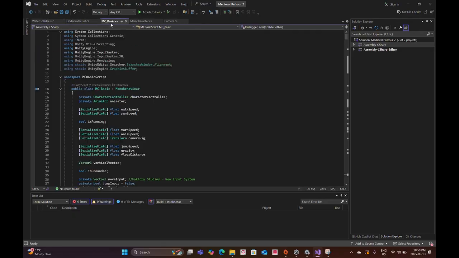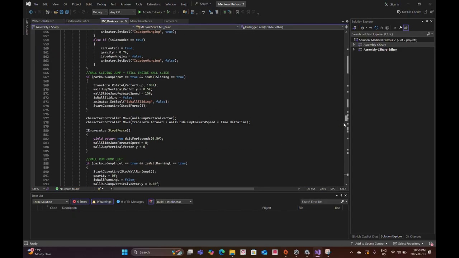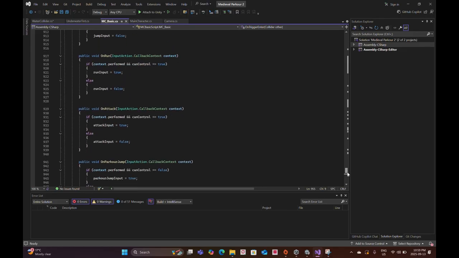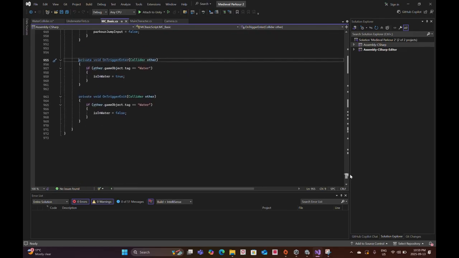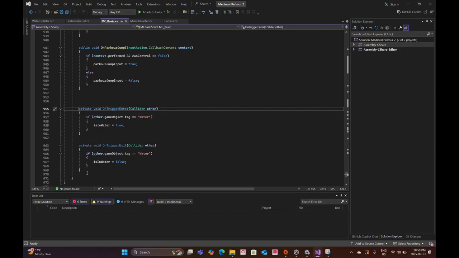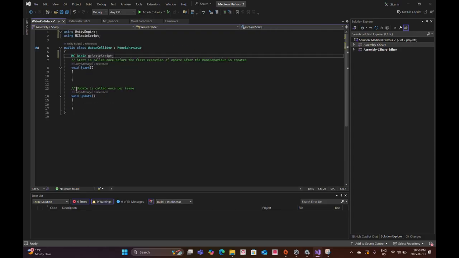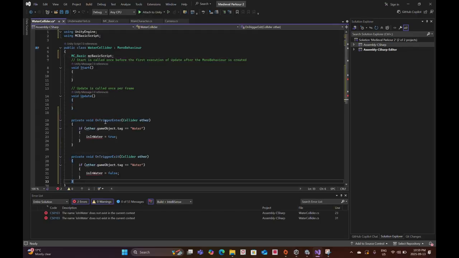I want to go into the bottom of the character script, and I am going to copy and paste this basically, the on trigger enter.